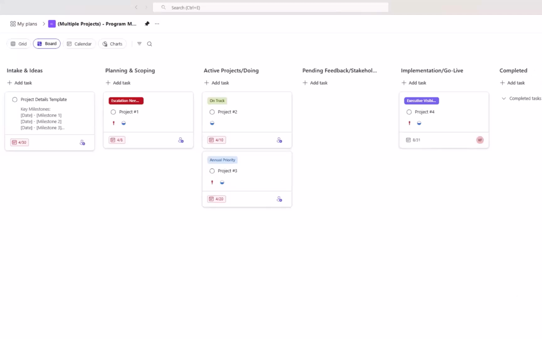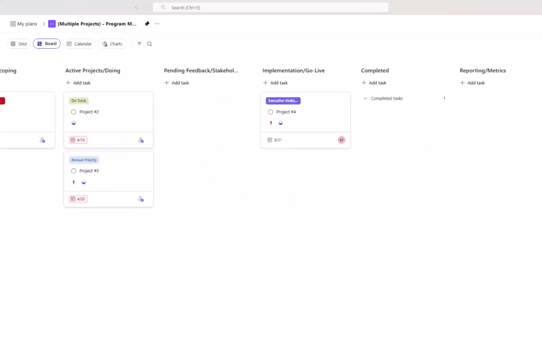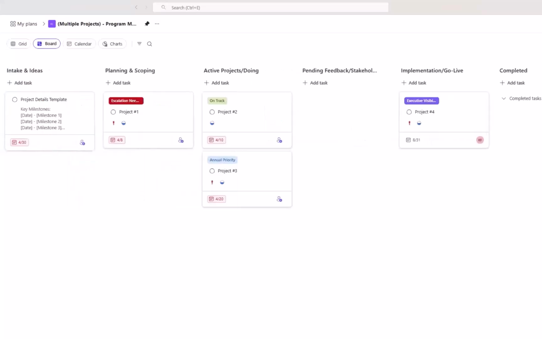And then you can see here, I also have like a reporting or metrics bucket, which would be maybe like after you go live, you want to make sure you have a way to monitor and evaluate if that project is sustaining itself or actually working or the outcomes happened the way you hoped. So, how I would organize this, I call this my project roadmap for my program. In my healthcare career, currently, I am a program manager. And so, managing multiple projects is something that I like to do visually for my team so they know where is everything.